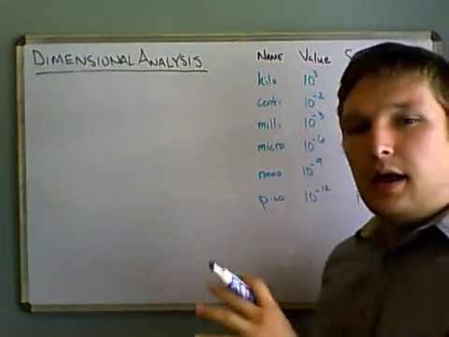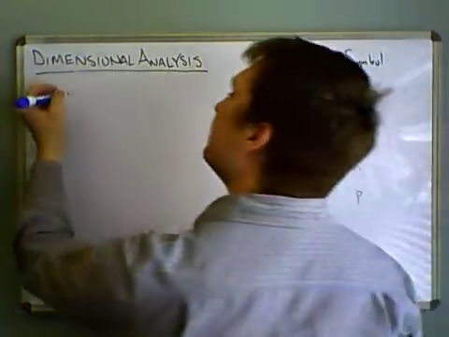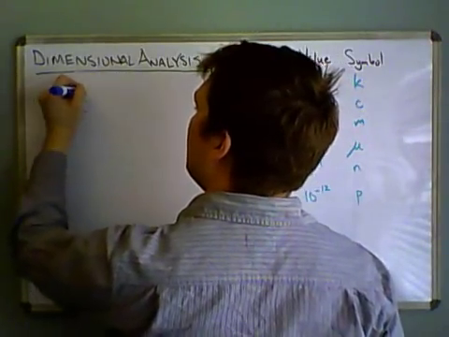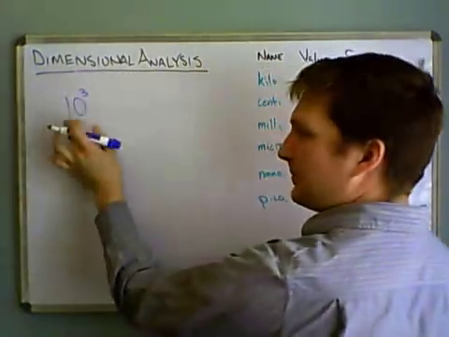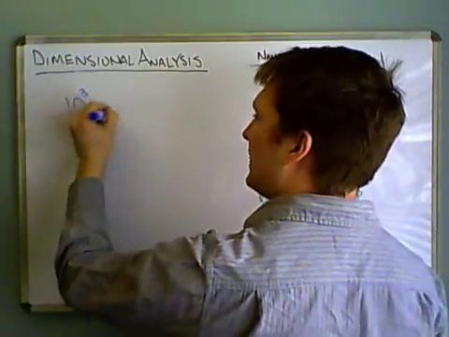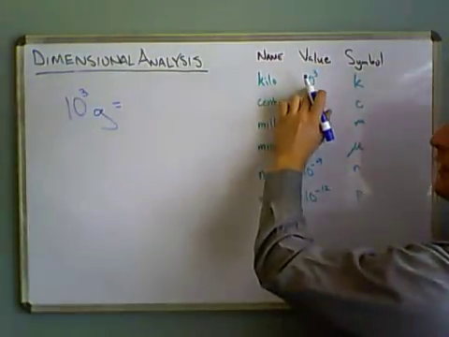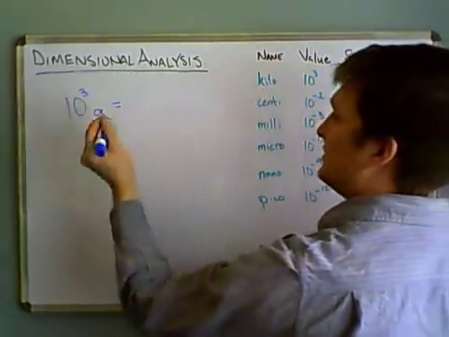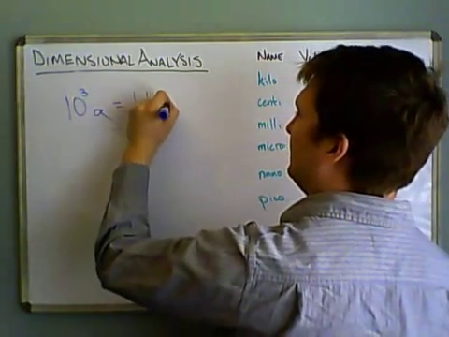So whenever you write your ratio here, so you have 10 to the third of something, whatever that is, grams, equals, and look over here, okay, so that's one kilogram.